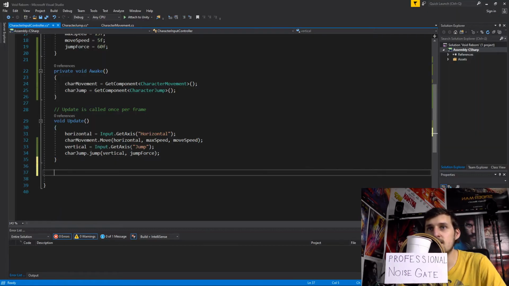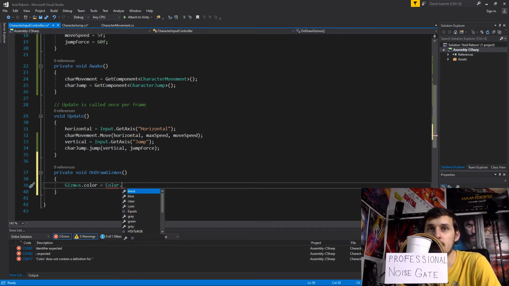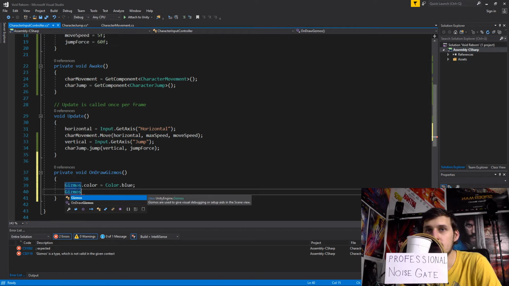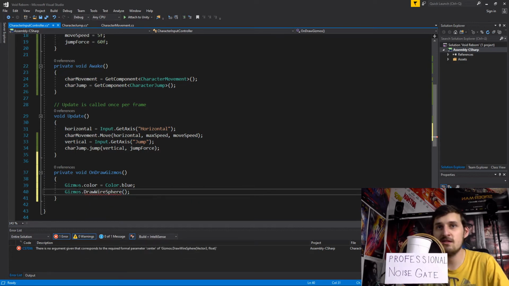So we are gonna make a gizmo, which is pretty much a helper that is showing us some shapes and lines. Void OnDrawGizmos. We're gonna set the color to the color of, let's say, blue. And now we're gonna draw a wire sphere. And we need our collider positions, so let's do that first.